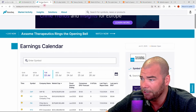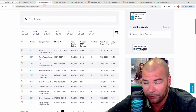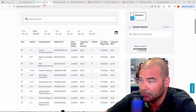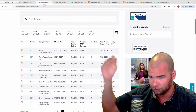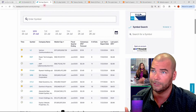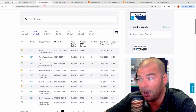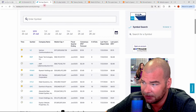But this is what could really cause some turmoil this week, and that's going to be earnings. Today, we've got Verizon. They reported before the bell. We got Roper, NXPI, the semiconductor. Now, after last week, ASML and Taiwan Semiconductor went two complete directions. ASML dropped. Again, that was because they were unable to really guarantee growth next year due to tariff uncertainty. TSM also reported, but the profits surged, so investors didn't really care too much about the tariffs there. We all saw TSM just skyrocket.